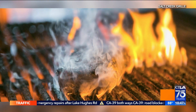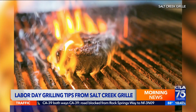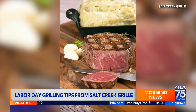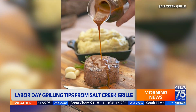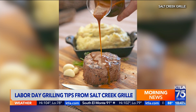So you have some real tips about preparing the meat before you put it on the grill. A few tips for that home griller: first of all, take that meat out of the refrigerator about 20 minutes before you put it on the grill. Just let it rest and get to a more ambient temperature. Then you're going to want to turn that heat up — you want that grill hot, hot, hot — so you can sear in those juices and get those beautiful grill marks and that beautiful crust on the outside of your meat.